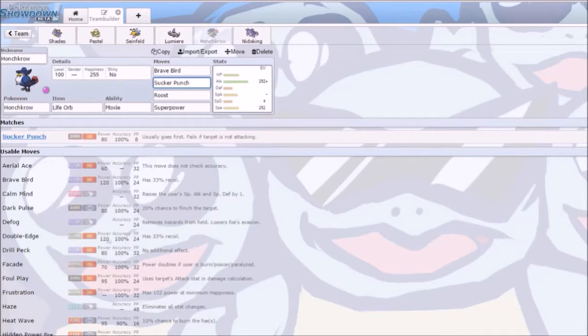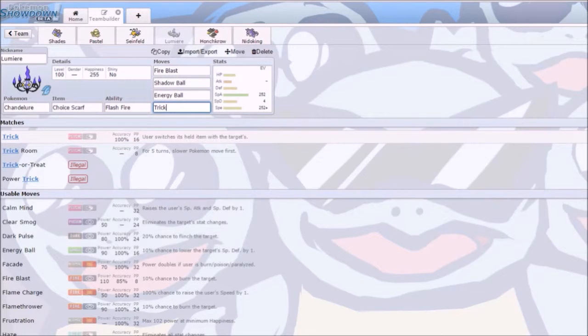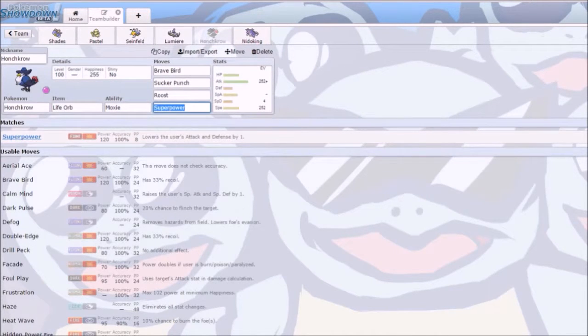I guess I just put Superpower on a bunch of stuff, because you'll see on the Nidoking I put Superpower as well. Oh, wait, I don't know what I'm talking about with fighting types. I have the fighting type moves for rock types, which would definitely be hurtful for Seinfeld, and for steel types, which some are not going to be able to get KO'd by Lumiere if they're like steel rock or whatever, and those are pretty common in UU, I think.